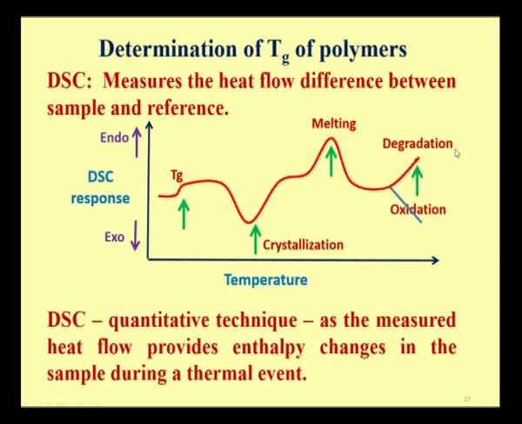On the upper side you call them endothermic peaks, and those which appear at the bottom we call exothermic peaks. Glass transition is basically an endothermic process, and hence there is a positive deviation on the endothermic side, which is recognized at a much lower temperature. When you cross this temperature, a baseline is always available. When you cross this Tg temperature, it further prolongs depending on the characteristics and the thermal capacity of the material.